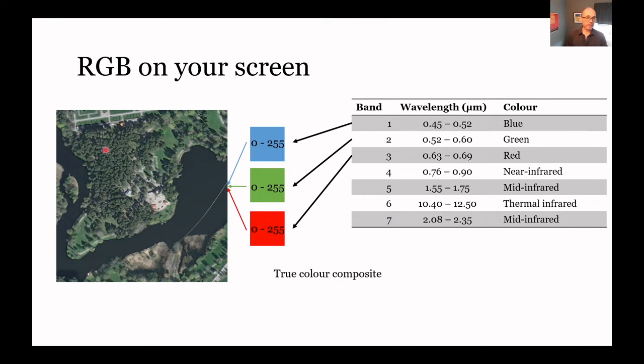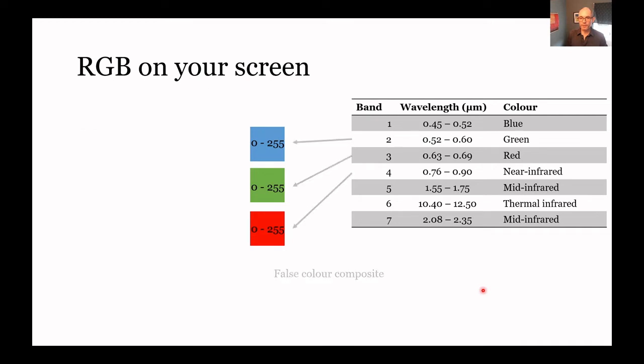Here we have some trees, and they're nice and green, and we have some grass, and it's nice and green, and the water is this dark, maybe slightly bluish, maybe slightly greenish, but very dark color. Anyway, so that's our standard color image. And that was done by taking the grayscale information about the blue light captured by the camera, and then pumping that into the blue out onto the screen. And then the same for the green. We took the green grayscale image and pumped it out through the green there, and the red.